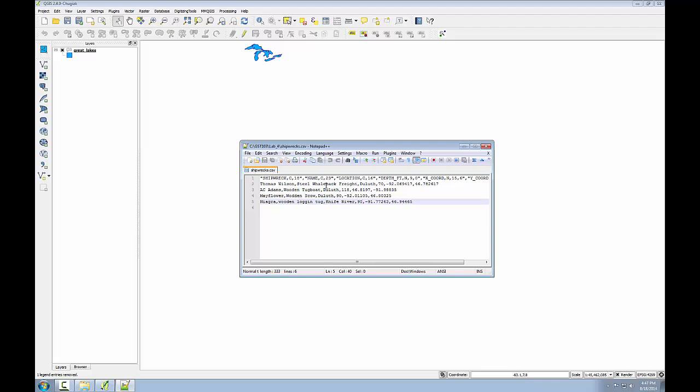So here's the AC Adams, and I can see the conflated coordinates. So I'm going to just copy the longitude, cut that value, and paste it into the correct column. Grab the latitude, cut that value, and paste that into the correct column. Save my edits.